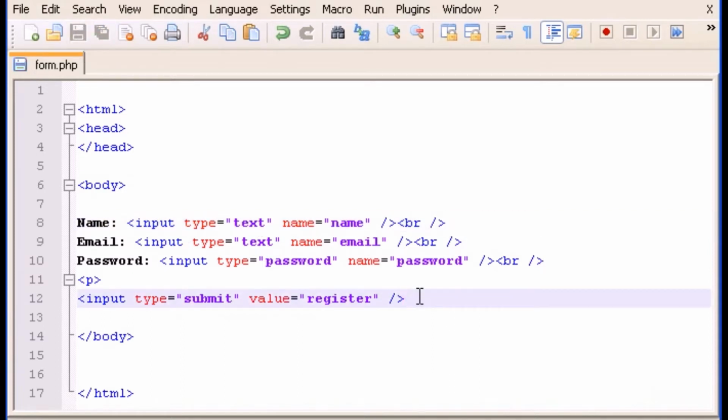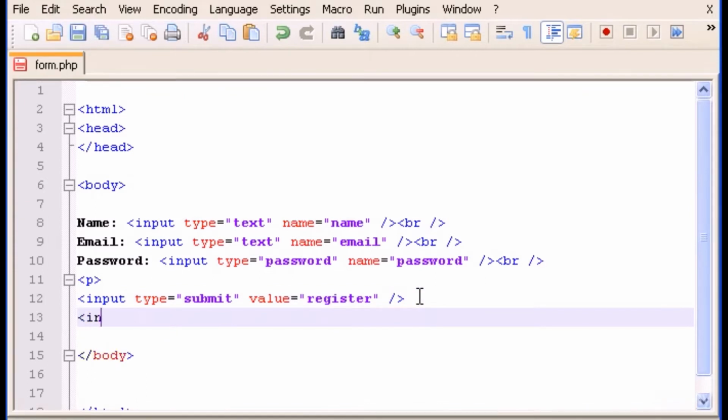We can also build a reset button, I'm going to show you how. The reset button is input type equals reset, and value equals reset.